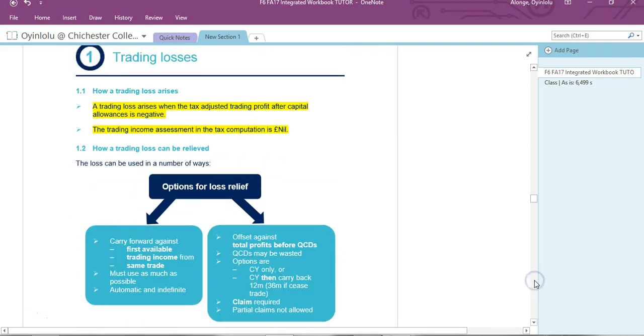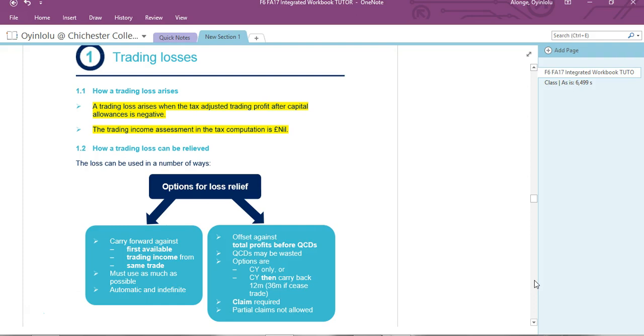So we will be looking at a number of things. Of course a loss arises. So we're going to start off with trading losses, right? And that's classic. That's the first thing you always do with trading. And the question always is, can I offset them against all the rest of the income? Can I carry forward? What can I carry forward? Can I carry forward against all the other income? Can I carry back against all the other income? If you break it up that way, you're always thinking about it.